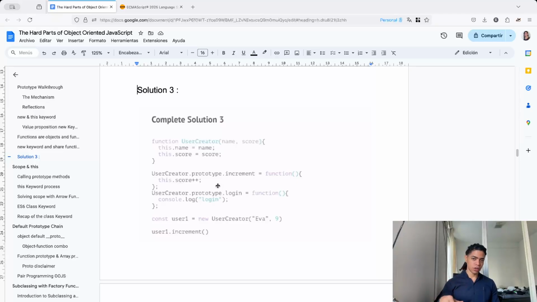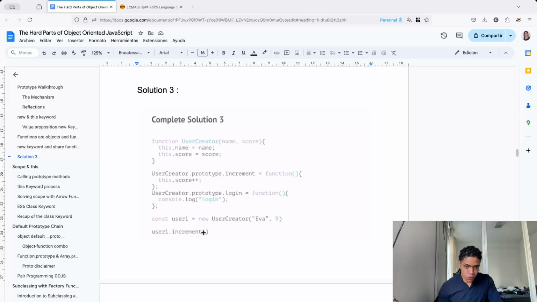And here's where you hear a lot of people in the industry say, put it in the prototype, put it in the prototype, put it in the prototype, when you want to share functionality across all of these objects. So this is the way you can define it.